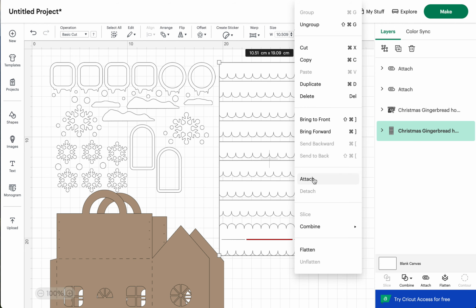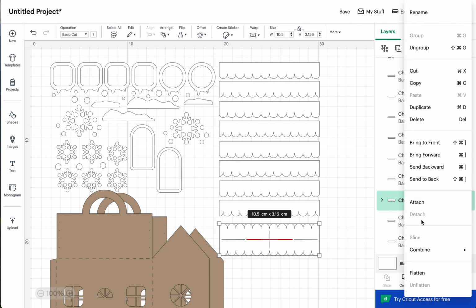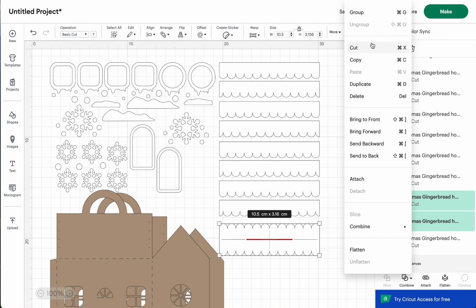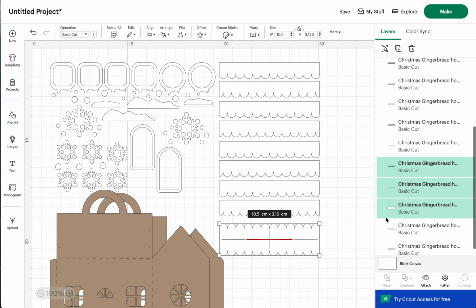We need to ungroup this part here. We're going to ungroup, and we're going to ungroup one more time. That's going to give us 4 pieces here.